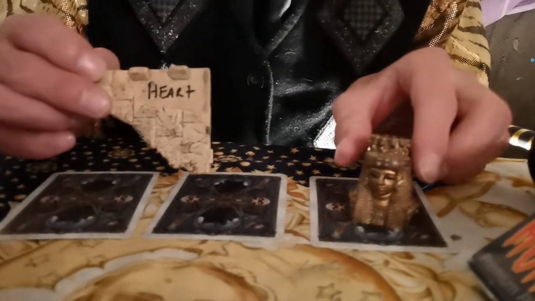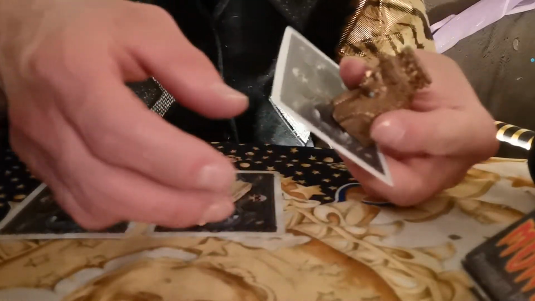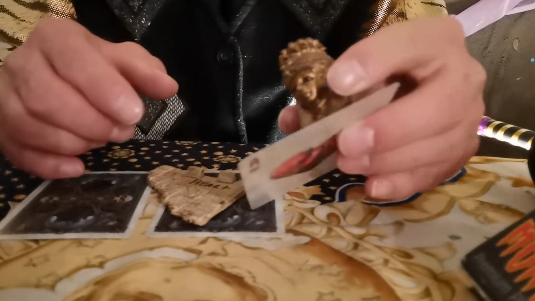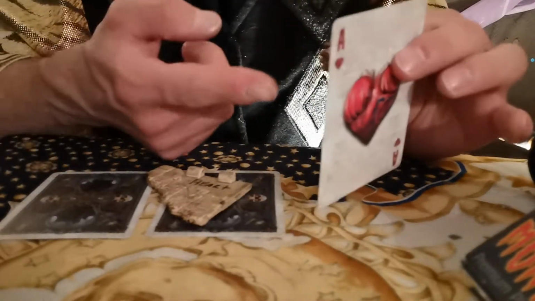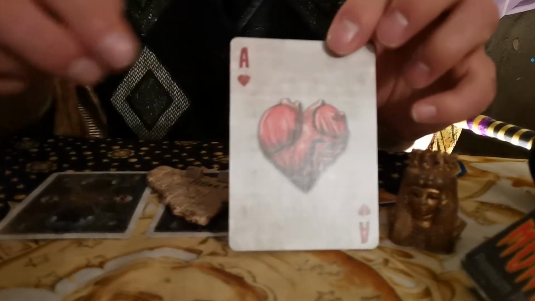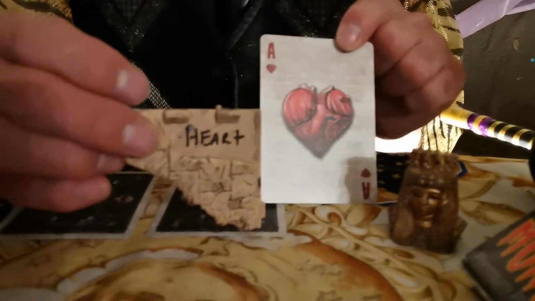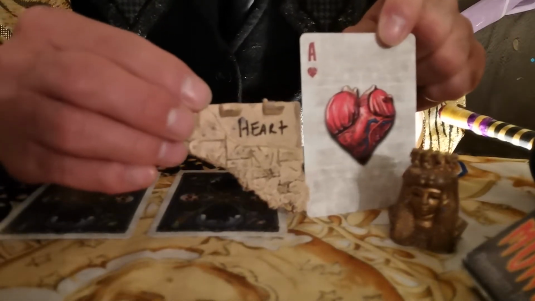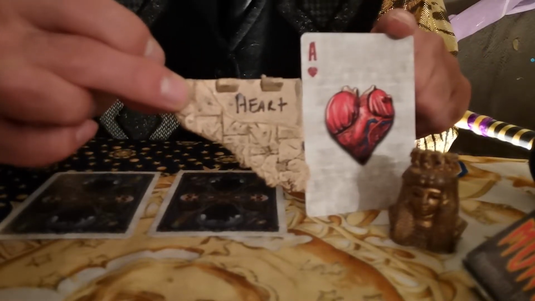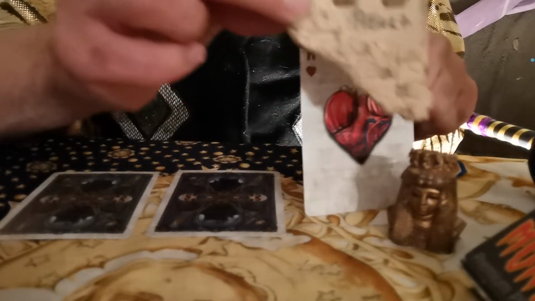Okay, then you're going to hold the queen down like this, pick it up, and flip it like this, and show the heart. Then from there, show this slate and have it grade up to the card of the card that was selected by the ancient queen.